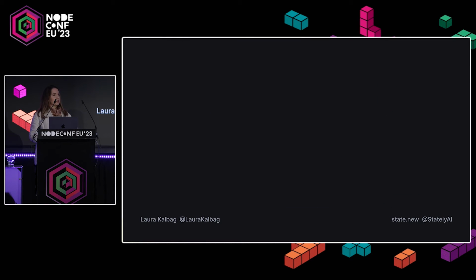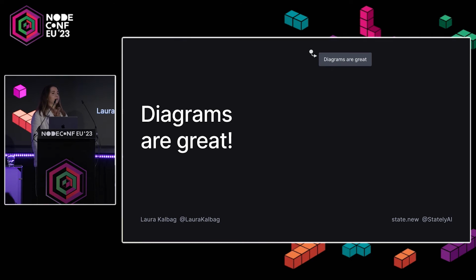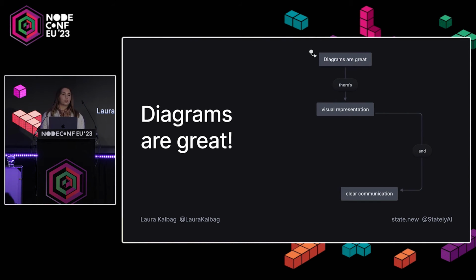So through this demo, you might start thinking, wow, this is so easy to understand. Even the people on my team who don't code might understand what I'm working with. Even the person who's a bit slow in the corner might understand this. And this is because diagrams are great. I told you that I come from an art school background, and this is one of the things I learned when I moved from design to engineering: the value of being able to represent things visually, because there's a visual representation of your code, which helps with much clearer communication.